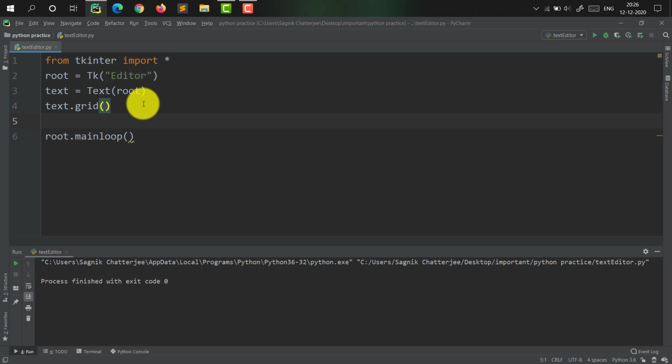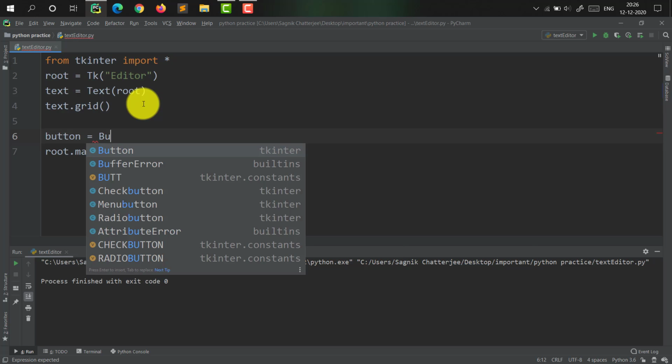So to do so, what would we need? We would need a button to click and say save. So we'll say button. Button here is a variable, and we'll call the Button class.